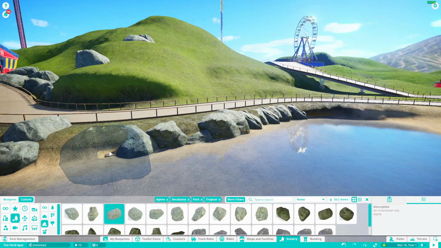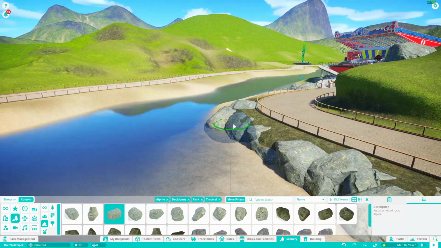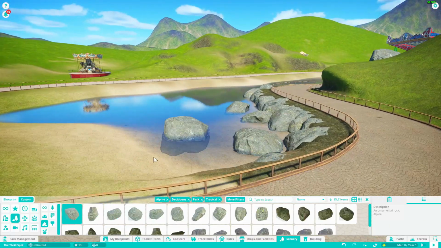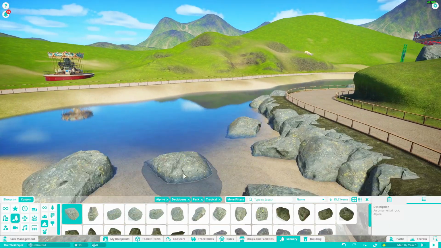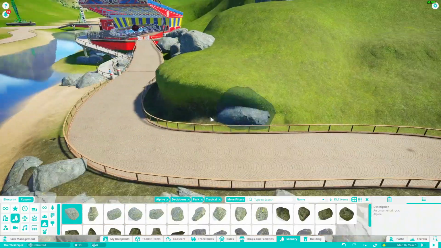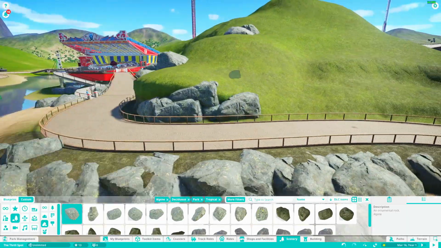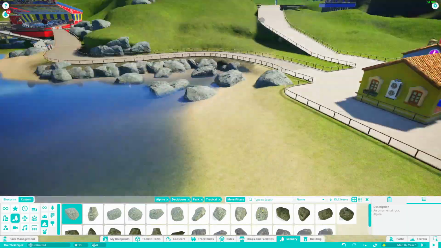But I like this idea for having this like, I'm not even sure what you would call this, like a rock edge, I guess, like a little beach kind of thing. I don't know, but I think it looks nice. And I also like this little overhang too. I think that also looks pretty cool.